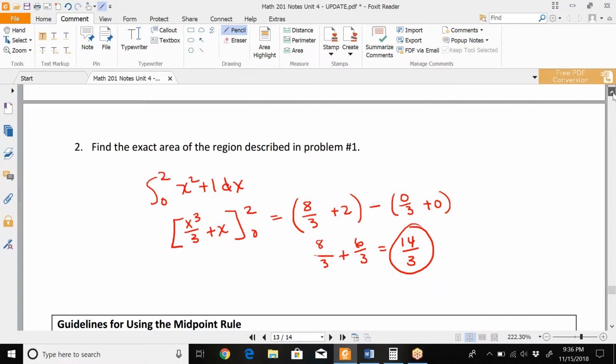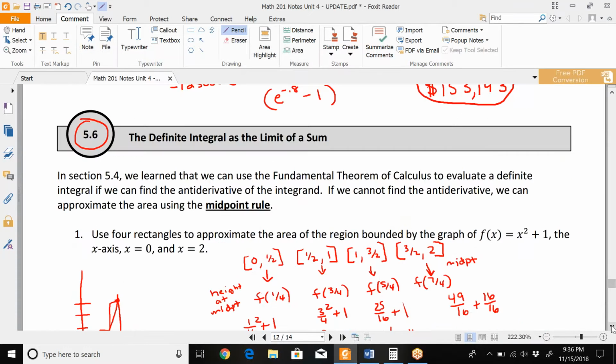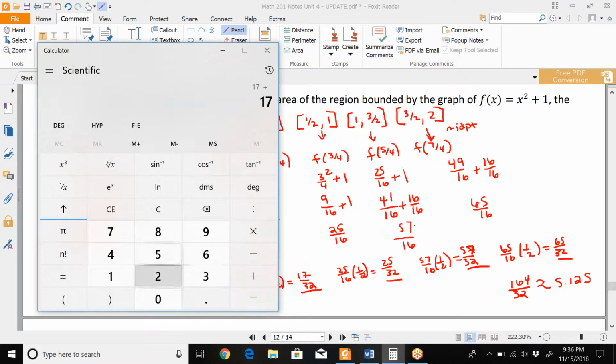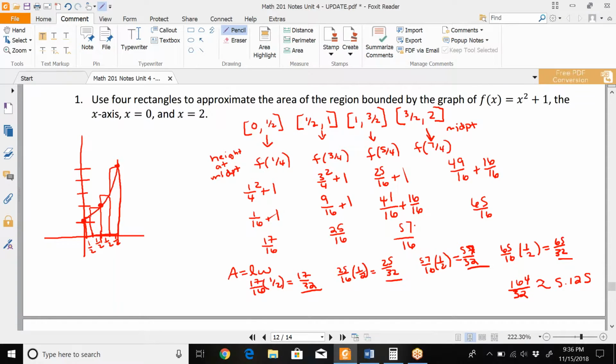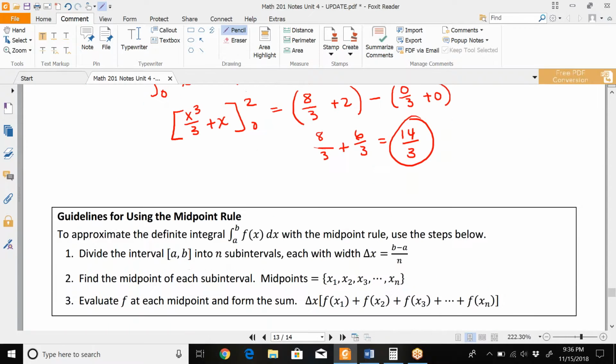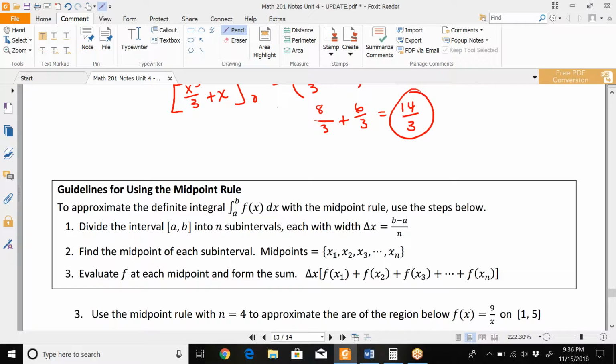It's always the question. It's very easy to make a mistake when your pen is going crazy. Let me add those again. So 17 plus 25 plus 57 plus 65. It's 164 divided by 32. Yeah, I'm getting 5.125. If I made a mistake, it's in the arithmetic somewhere. But here's the thing. This is a rough estimate. It's not going to be exact, but it's usually a little bit closer. So we're moving on. We'll just do the one that here's how you do the rule, because I don't want to re-record that whole problem.